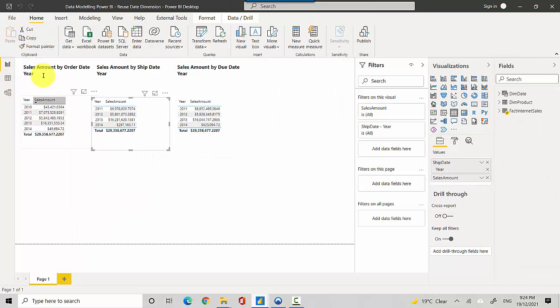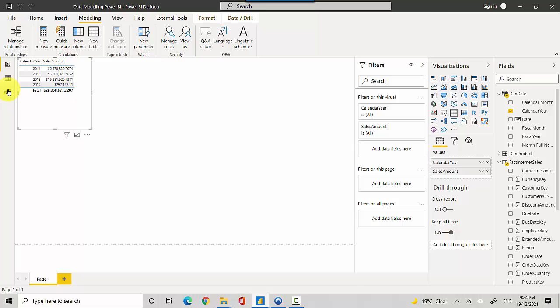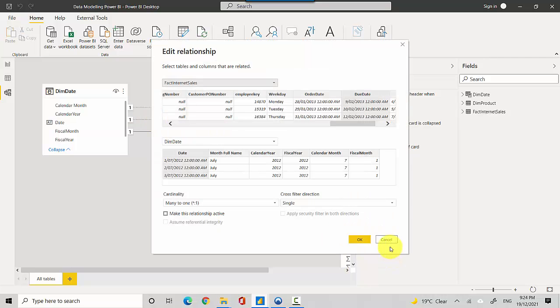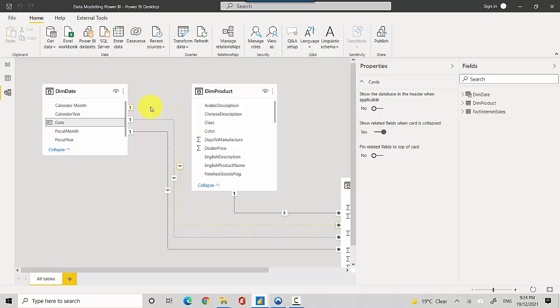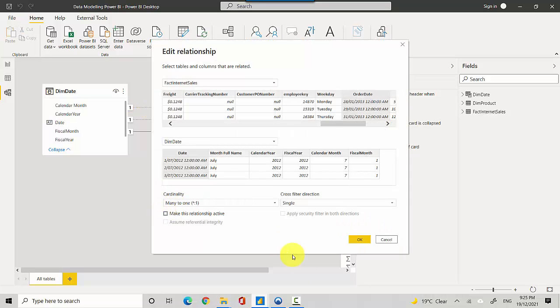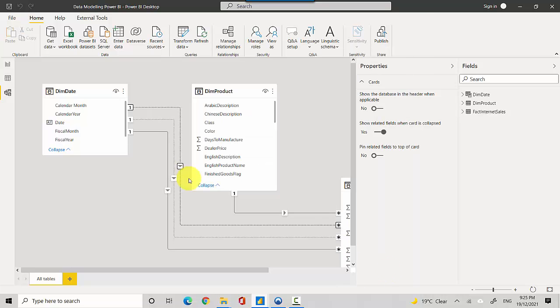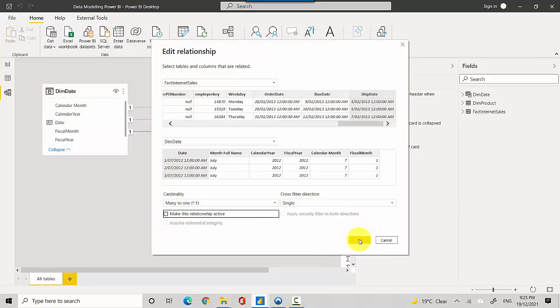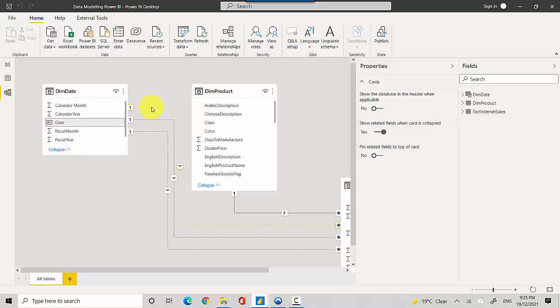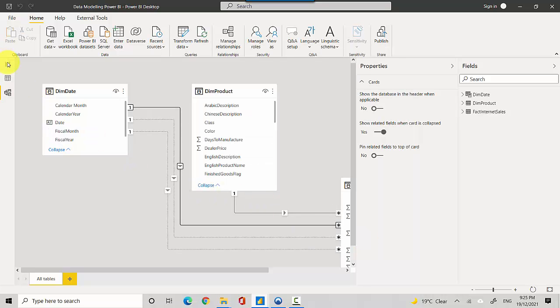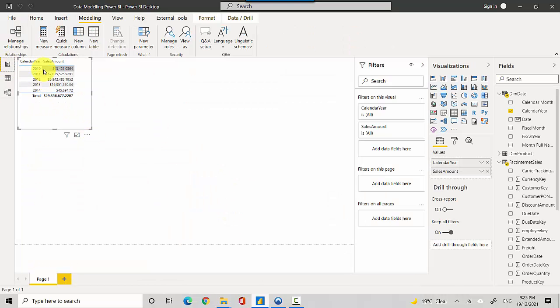Now, for order date, let's say if I go back here in my model and make this relationship, let's check if this is the order date relationship. Nope. Let's open the next one, and we'll make that relationship active. And you can see it doesn't let us make it active till we make the other relationship inactive. So we first have to go and uncheck it here, hit OK. And then we go over here and make this one active and click OK. And now if we go and see our reports, you can see the amounts have changed.